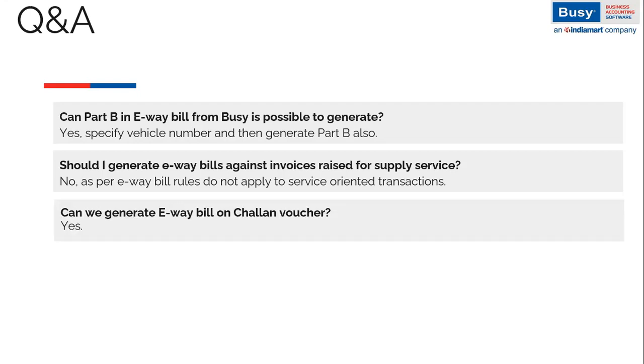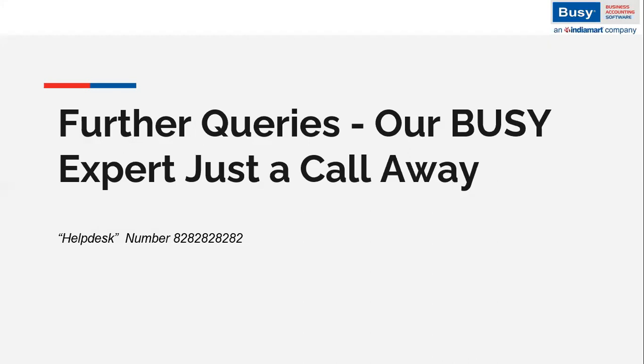Can we generate e-way bill on challan voucher? Yes. If you are going for a challan, or you can say delivery challan entry from Busy, there is an option to maintain your delivery challan in the transaction material issue to party. Here you have to select the type sale challan. Now, if you are going for a sale challan entry, you can generate your e-way bill from sale challan also. So we are providing e-way bill generation from sale challan also, before going for a sale bill.